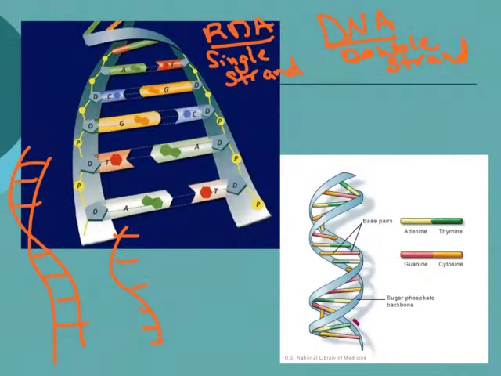You can also say that RNA has the sugar ribose, where DNA has the sugar deoxyribose. And the last one is RNA has uracil as one of its pyrimidines, whereas DNA has thymine as one of its pyrimidines. Okay, so if you want a nice little list of three differences between DNA and RNA, those are three major differences between the two.